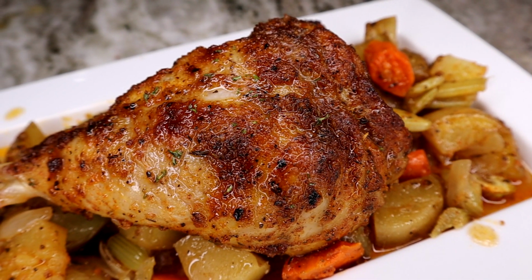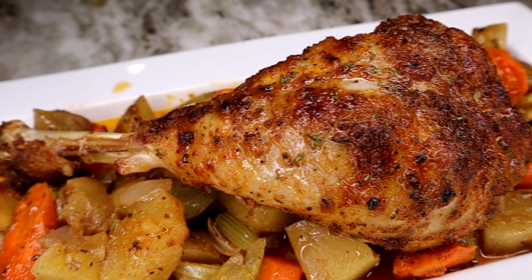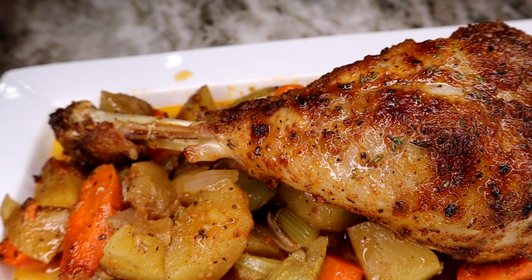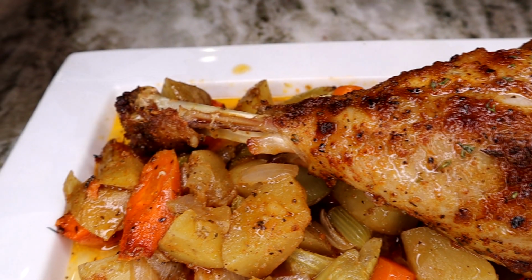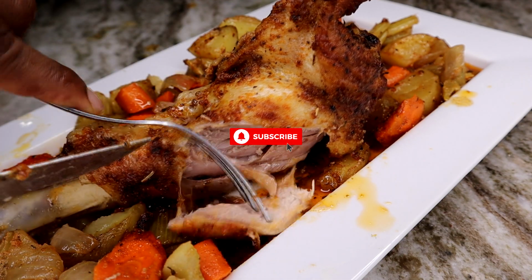Today I'm showing you guys how to make this gorgeous, juicy baked turkey in the oven. Now this is a must try if you're not baking a whole turkey for Thanksgiving. It's so easy to bake, so let me show you guys how it's done.